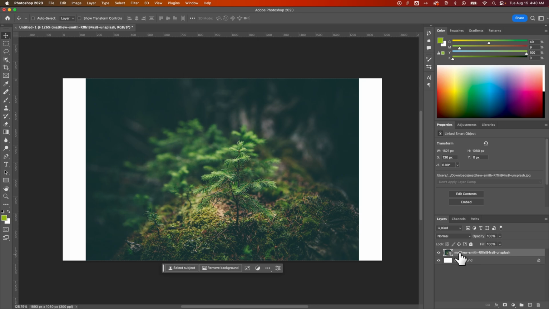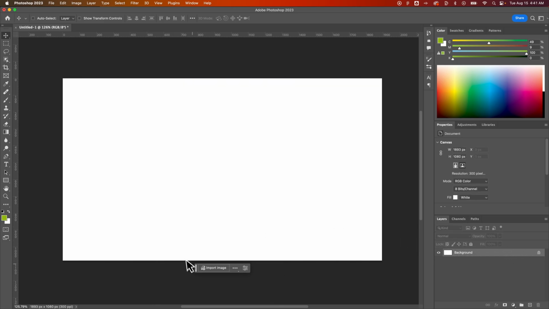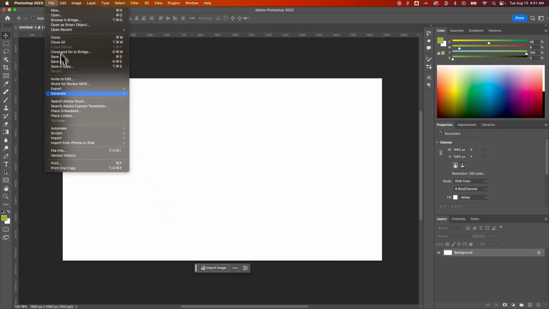So that's where you get into issues of opening a project on someone else's computer. You had linked images to your desktop. They don't have access to those. And so suddenly those images are pixelated and they don't work as well. So there are pros and cons. 99% of the time I embed images. So I click this button down here, or I'm not used to that yet, so I would just go to Place Embedded.